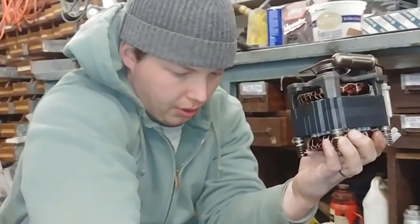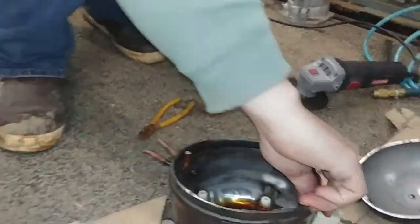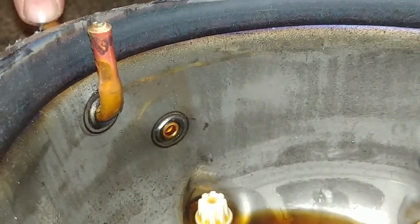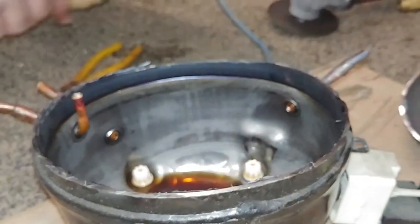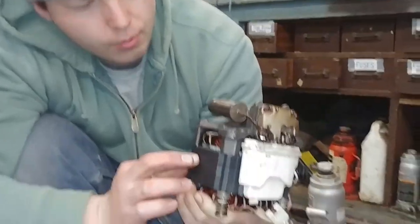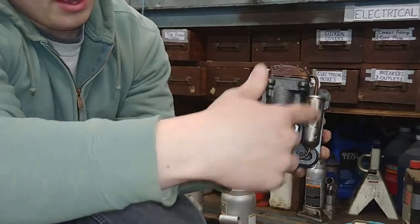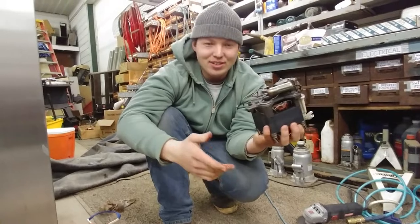Both this tube and this tube were connected just to the case inside here — they dead-end here and here. That second port was for checking your pressures, so you can put your PT port over here on this side. This side was the suction line coming back, and this side right here is where the compressed freon would go into the condenser. Pretty cool!